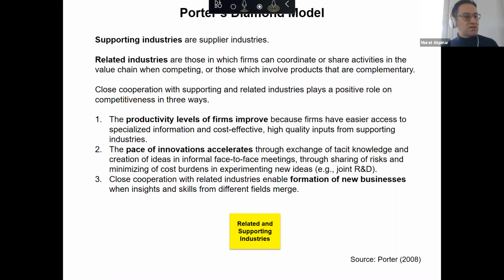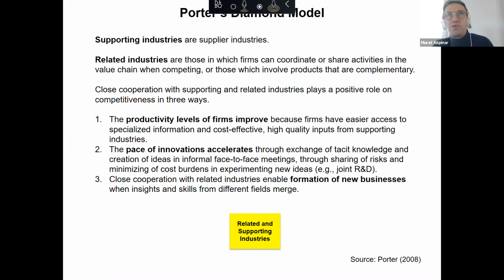As we know, there are companies in France, Renault, Peugeot, Citroën, and in Germany, Volkswagen, etc. So in that respect, having strong suppliers gives us an advantage to decide for that location. That would be a motive for us in our decision. For the reasons mentioned under 1, 2, and 3, it will increase our productivity. Having access to high quality inputs from suppliers that are nearby will improve our productivity.